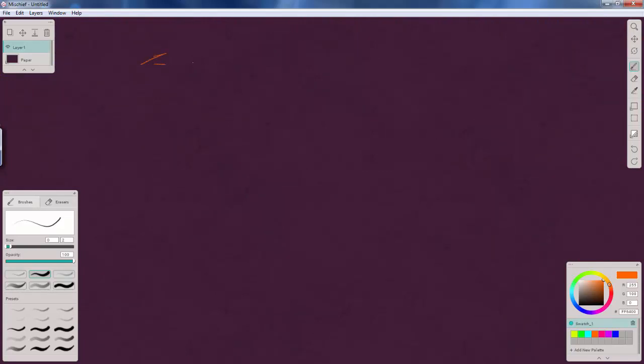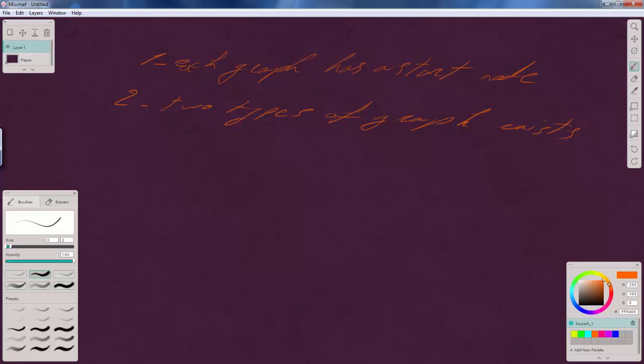So first, each graph has a start node. Two, two types of graph exist, and I'm totally ruling out the Shader Forge type.